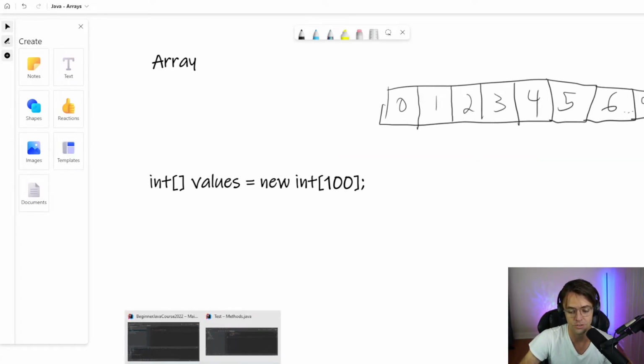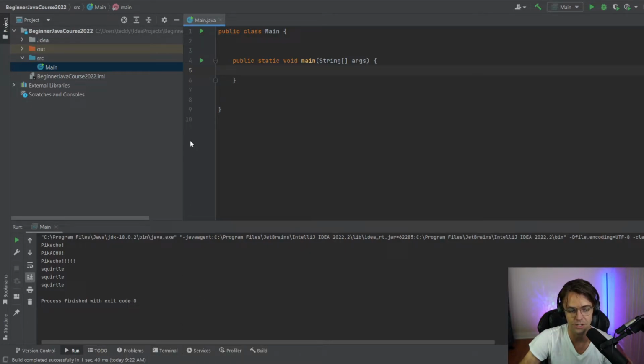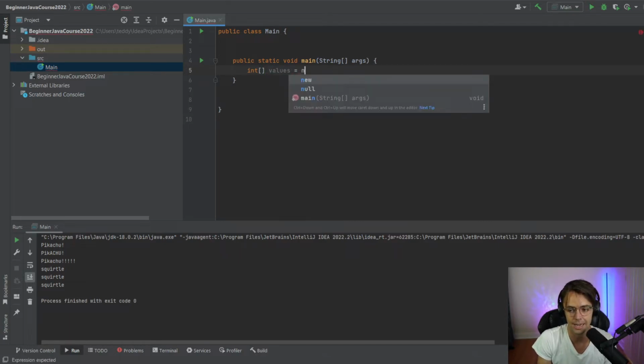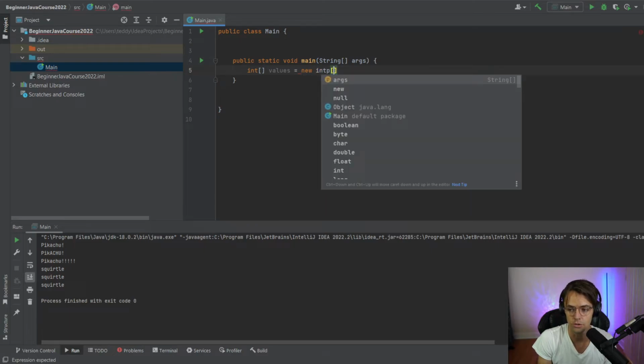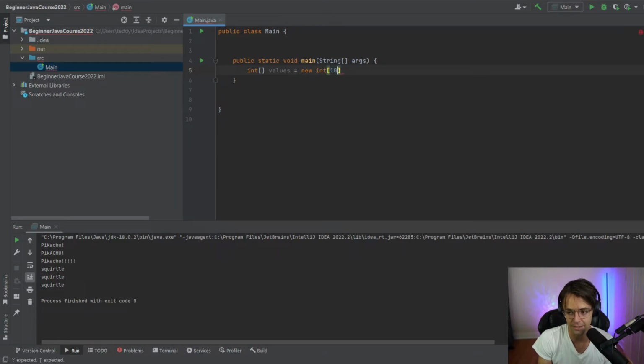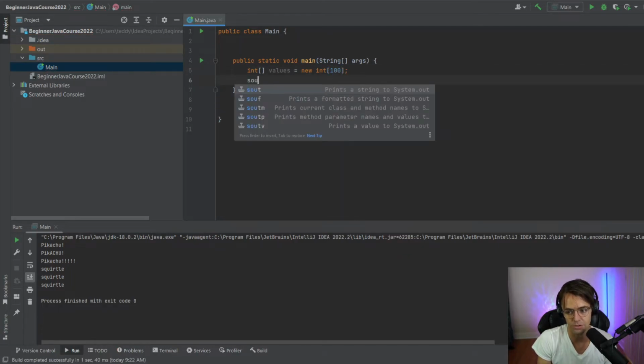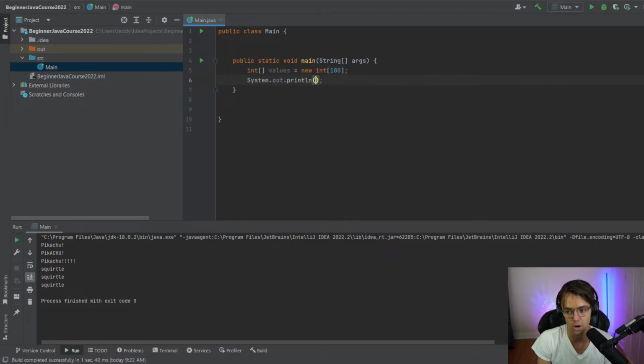That's what we're going to do, and that's what we're actually going to start coding up here. This is where we actually start putting fingers to the keyboard and coding. So let's create our own array, just like we did on the whiteboard. We're going to new up an array with 100 values, and then we're going to go into the debugger and look at what we created.